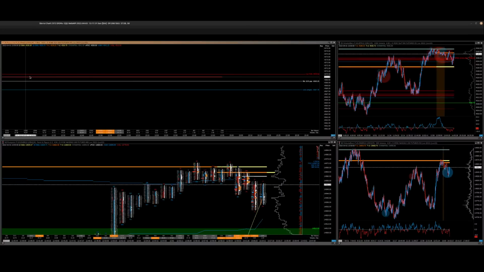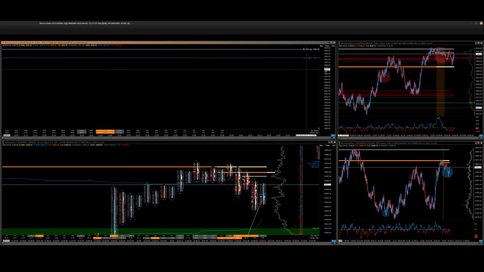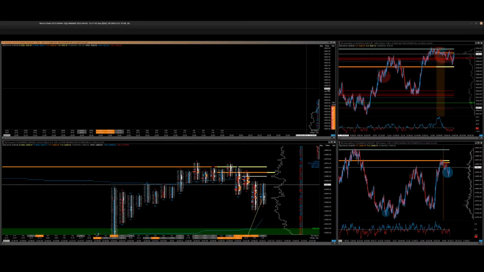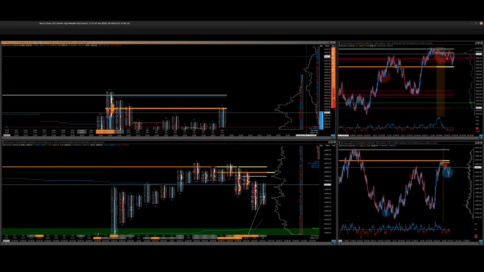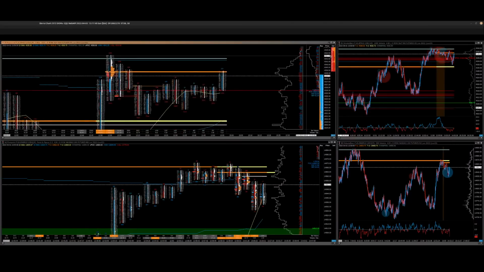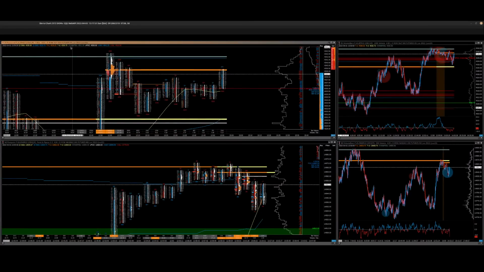So anyway, it's interesting how this big delta imbalance perfectly aligns with this area here. Isn't that interesting? I think it's fascinating. Look, there's none of them above here. Look, there's nothing. And look at this opening VWAP 30 seconds. It was resistance right into the close.